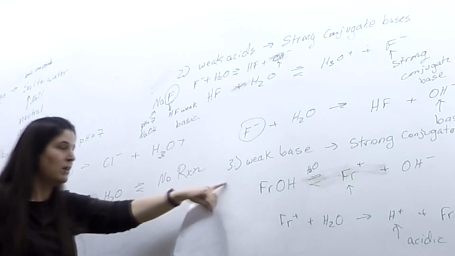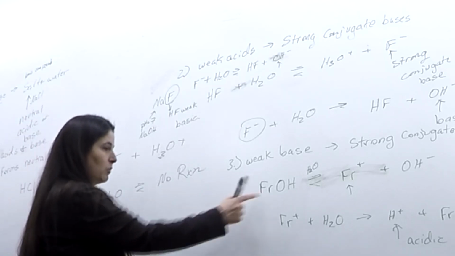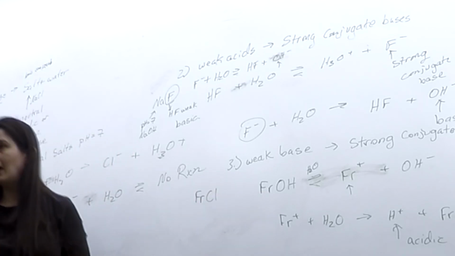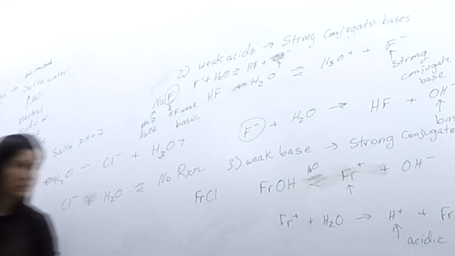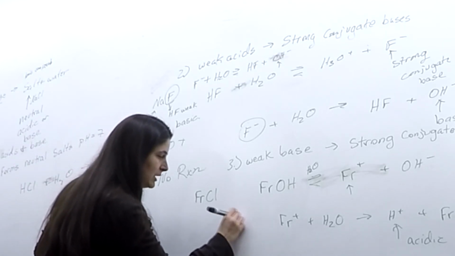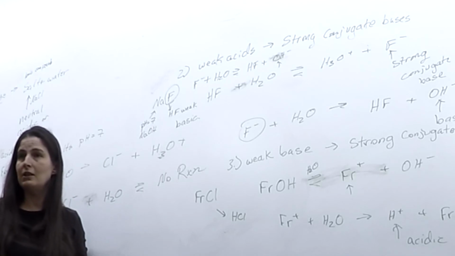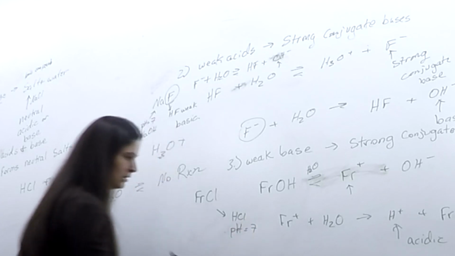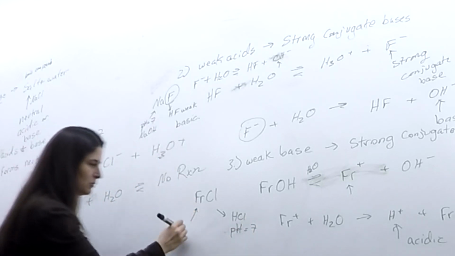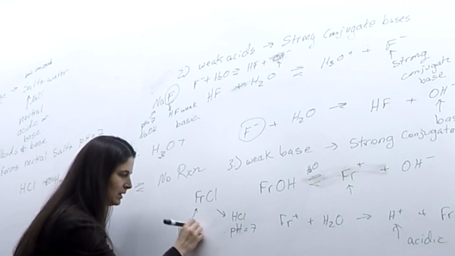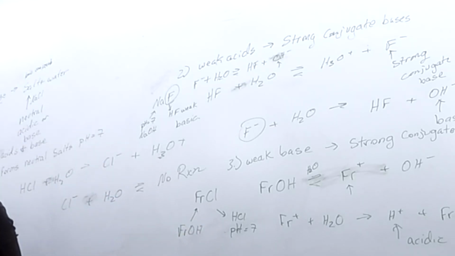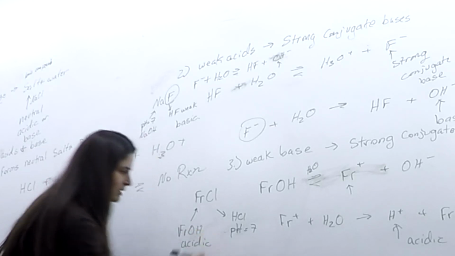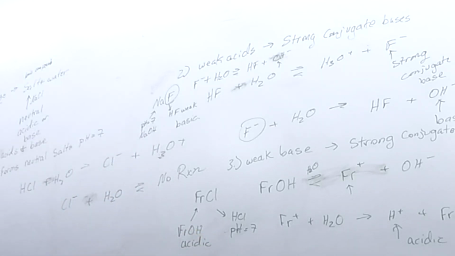Okay, so the other way around, if you have a weak base, so we have francium, let's say instead we have francium chloride as a salt. The chloride goes back to being HCl, that is a strong acid, so this is neutral, so you will get nothing from this side. So it's all going to be dependent on this one. Well, francium hydroxide is not one of our strong bases, so since it goes back to being a weak base, this will be an acidic solution.